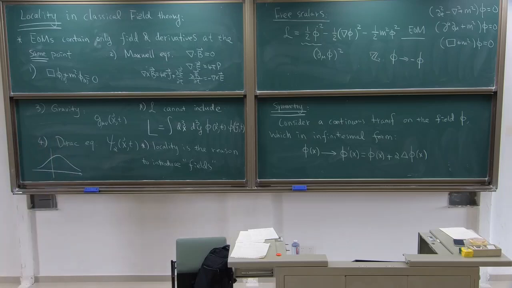Let me read the example. I want to translate the field, or rotate it. We already learned last time the whole Lorentz transformation, including rotations. Now, don't forget there are also four different translations. I can translate along time and x, y, and z. With these four additional translations, together with the previous Lorentz transformation, they form the entire Poincaré group.